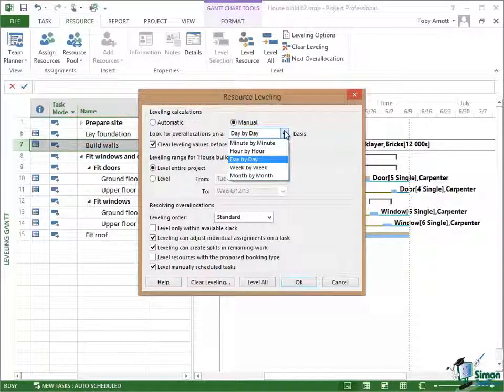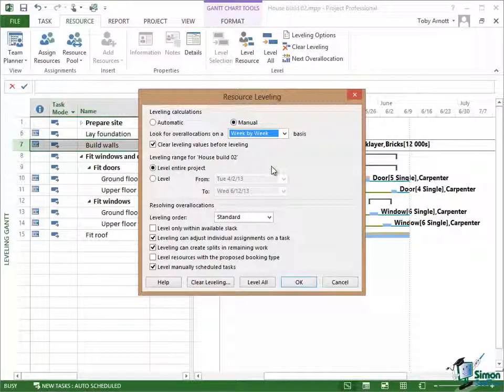Now in that situation, if we looked for allocations on a week-by-week basis, there wouldn't be a problem, because Project would add up what they've got allocated for the week. So they've got 2.5 days of actual work, that's 50% of a 5-day week, and a day at the doctor. So 2.5 plus 1, that's 3.5 days in a 5-day working week. There isn't an over allocation.